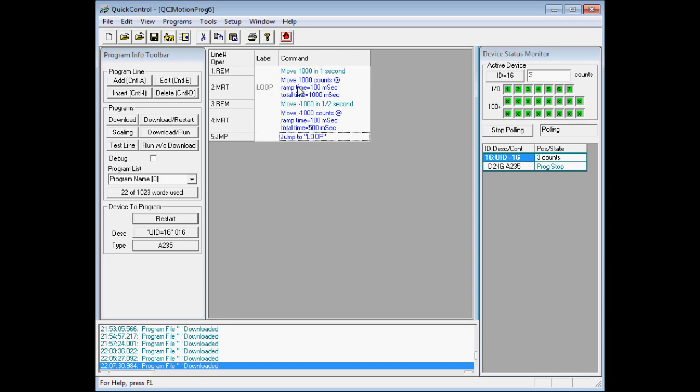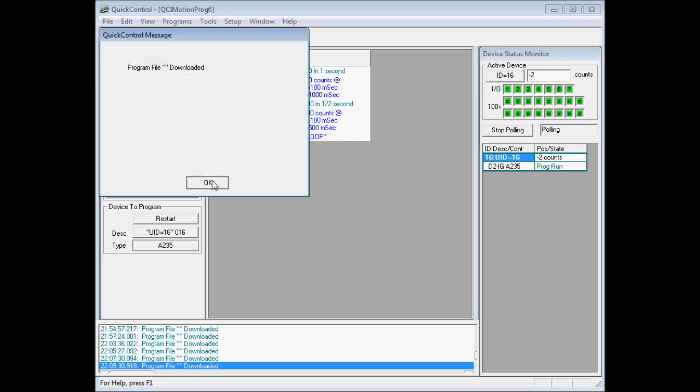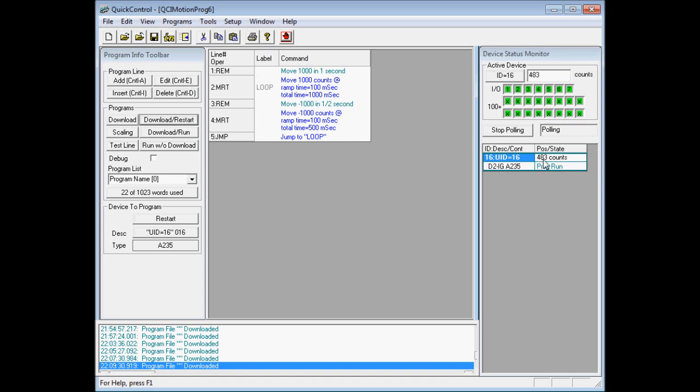There are no conditions that'll exit or stop the loop from jumping unless there's a jam on the motor or the power supply trips. This loop will jump indefinitely. So I'll go ahead and download the program. And when I download the program, you'll see the position go from 0 to 1000 and then back to 0.